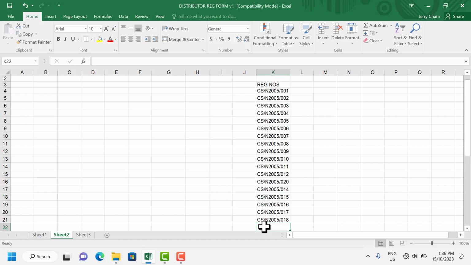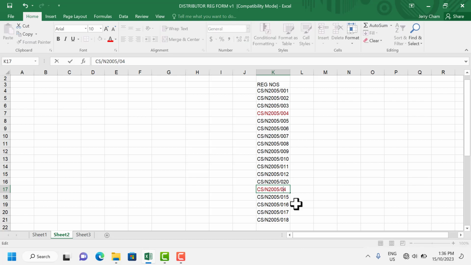So the moment I try changing a value, let's say 014 to 004, it flashes me with this red border. You see, I have a duplicate here, this and this, in cell K7 and also cell K17. Those values are duplicates. So the computer now tells me, hey, look, there's a duplicate there.